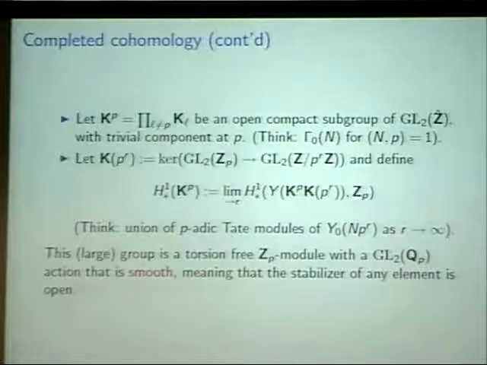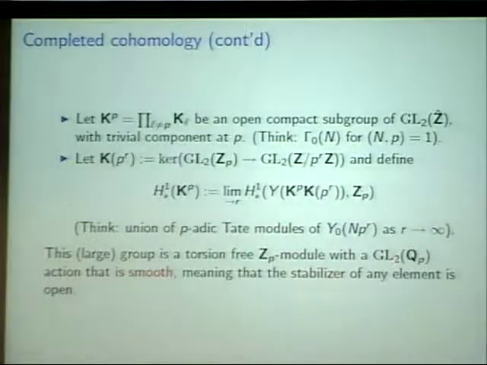Now, what we're going to do is treat one of the primes in a special way. So K upper p means we do whatever we want in terms of the level for primes away from p. But at p itself, we take the principal congruence subgroup of level p^r. We organize our sequence of modular curves where we let the level at p go to infinity, but away from p we have some fixed tame level. Morally speaking, this is like the Tate modules of X_0(Np^r) as r goes to infinity, or X(Np^r) as r goes to infinity. And here it's a direct limit, so you can think of this as the union of all the Tate modules.